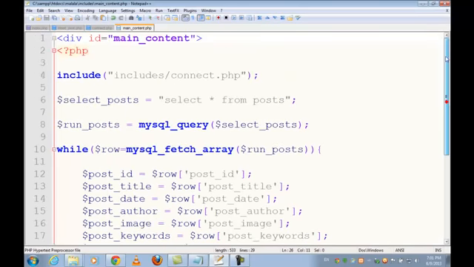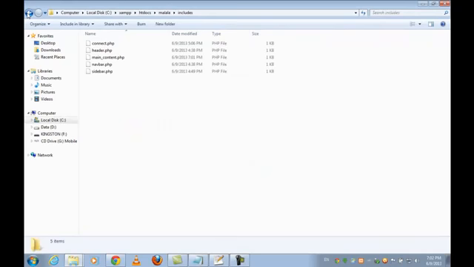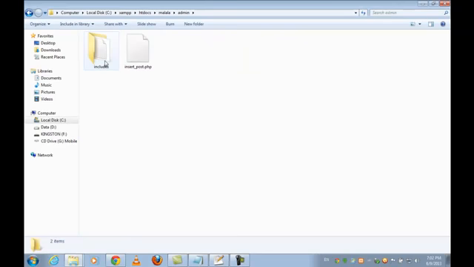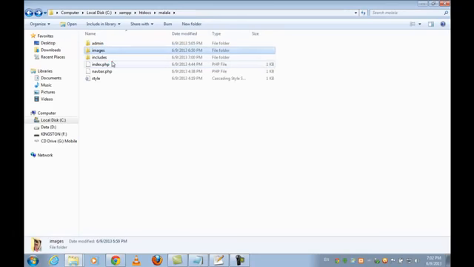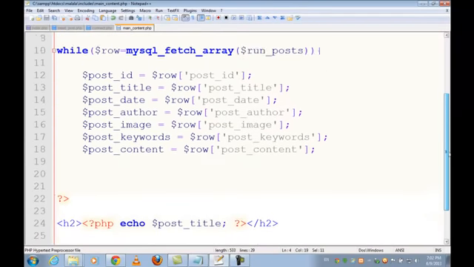And before that the error was because we didn't add this connect.php file to our main folder, where we saved earlier the header.php, main content.php, navbar.php pages, etc. We didn't add that connect.php here because before we used that in the admin includes. Because we are creating a complete website in a CMS system, we have an admin folder, images folder, includes folder for this main Malala project, and also an includes folder inside the admin folder for the admin panel as well.